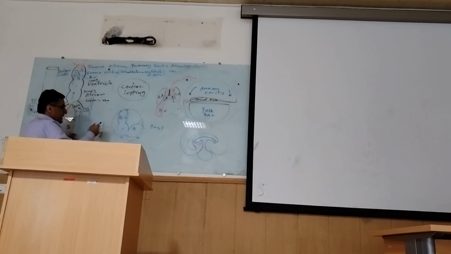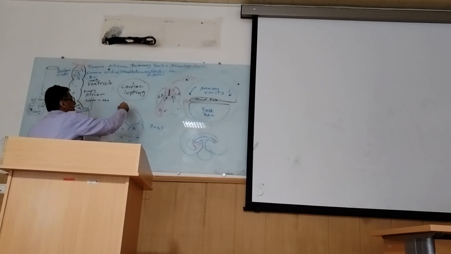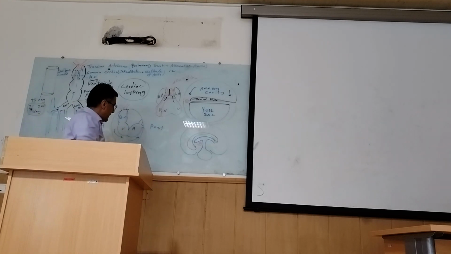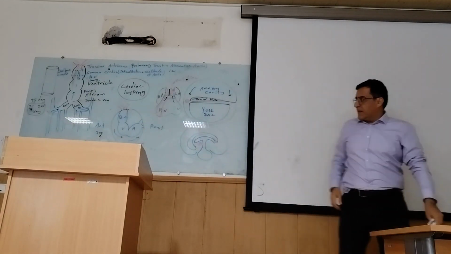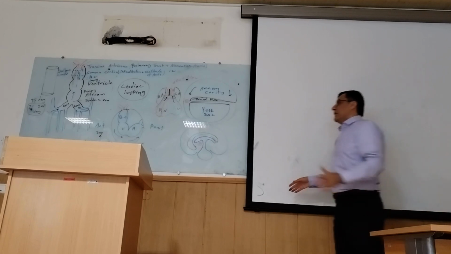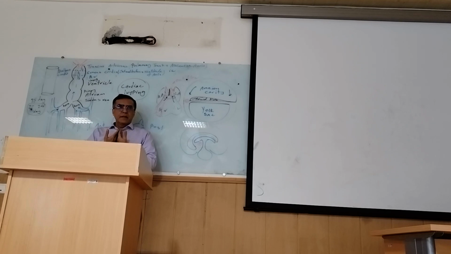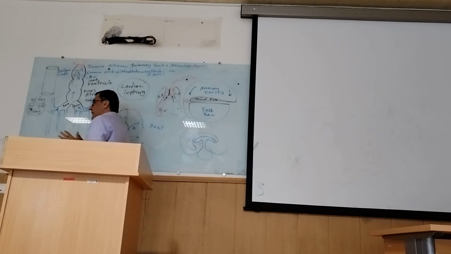What I draw in here: this is the artery, and this is a vein. Compare this picture and this one. This is cardiac looping. This is a lateral view of our hearts. For example, if you look at me from the front, this is my frontal or anterior view. But if you look at me from this side, this is the lateral view.